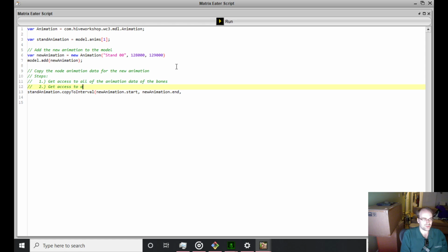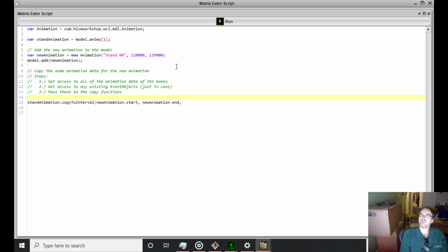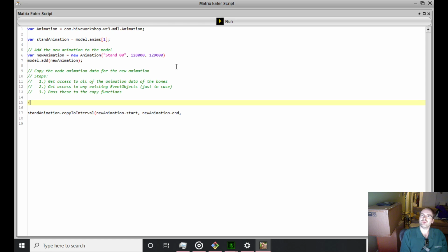Get access to any existing event objects, just in case. And then pass these to the copy function. Okay? So for step 1, let's do step 1 right here. Right, step 1, what you need to do is bone animation data.